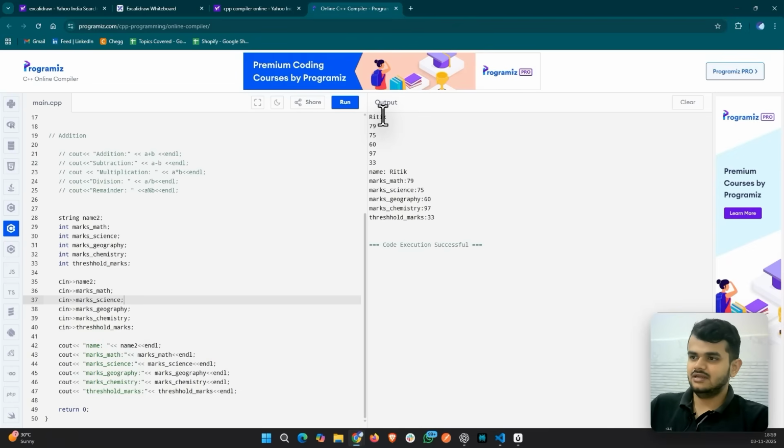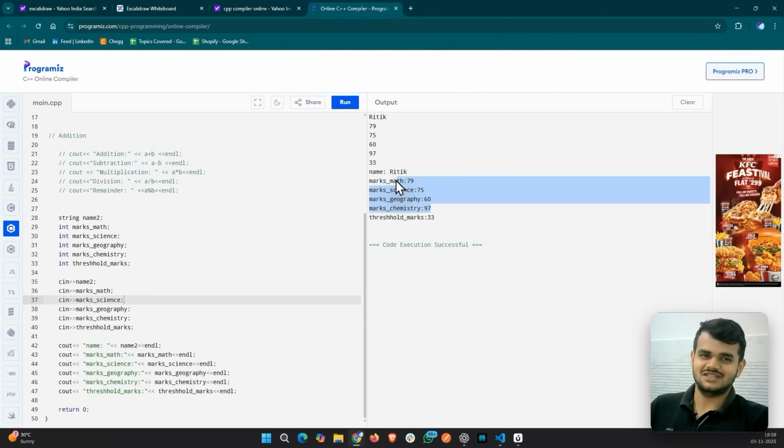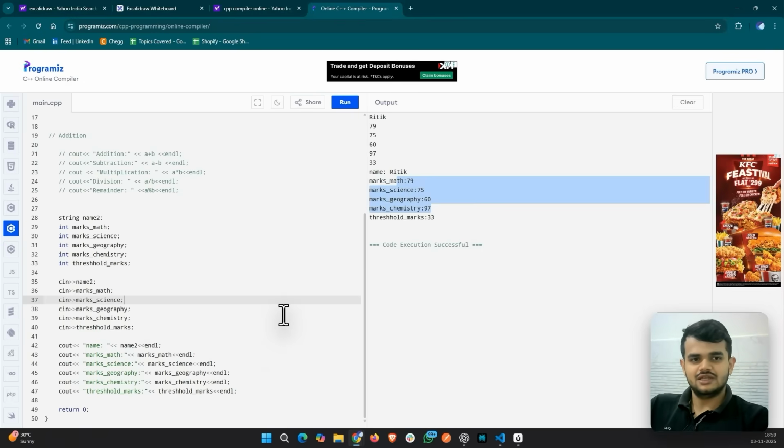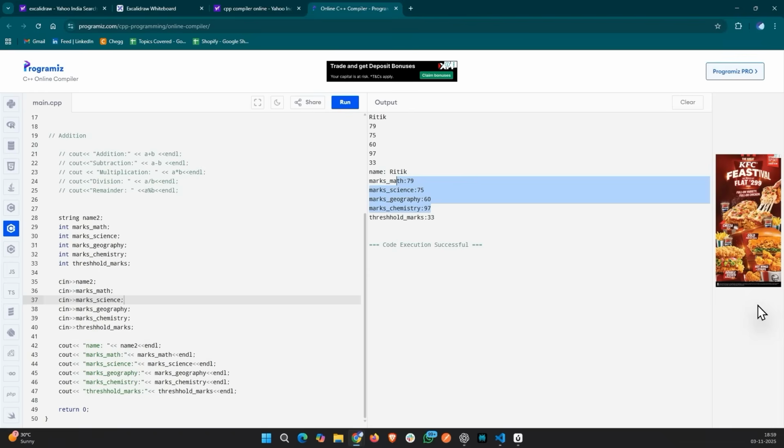And press enter. So now I have all the information. I've got name, my maths marks, my science marks, my geography marks, my chemistry marks, and the threshold marks. That means I am passing in all subjects basically, right? So this is how you can give an option for the users to enter their values and print it as per the requirement.